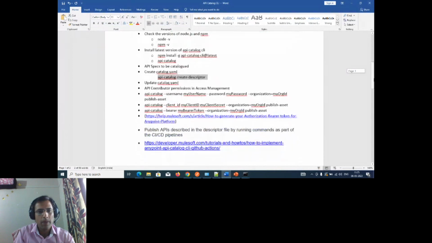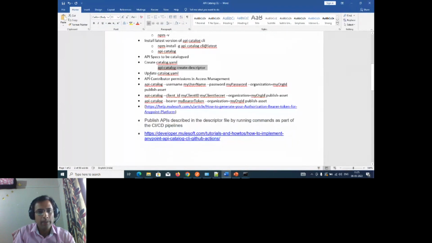The next step is to update catalog.yaml. I'll come to it later on. First of all, we have to check whether we have the API contributor permissions in access management.